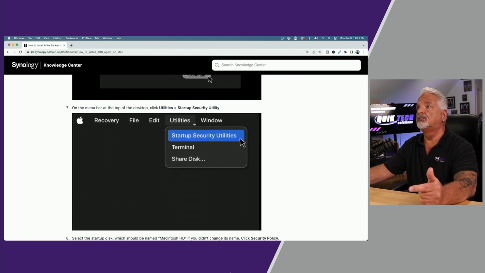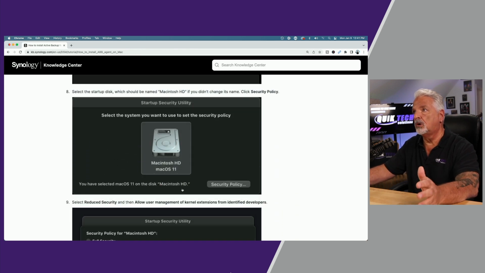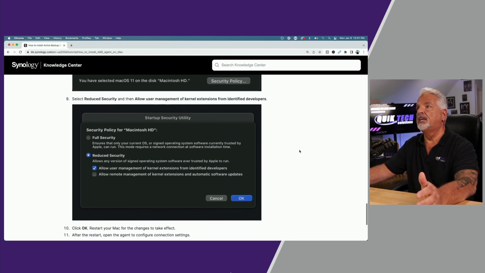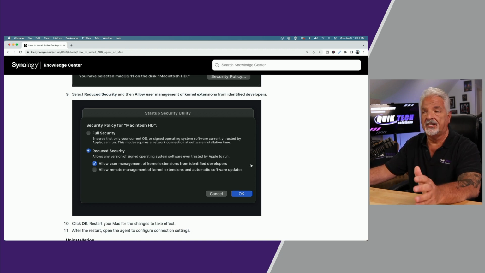And then you're going to launch from the utilities dropdown, start security utilities. And then here you're going to select the system you want to set the security policy on. And then you're going to click on security policy. And here are the changes that have to be made. We need to change from full security to reduced security and allow user management of kernel extensions from identified developers.